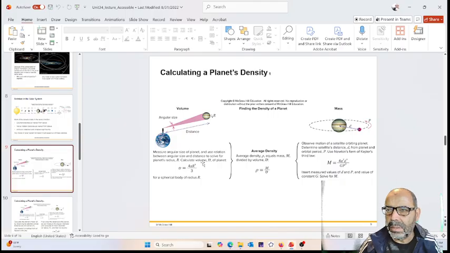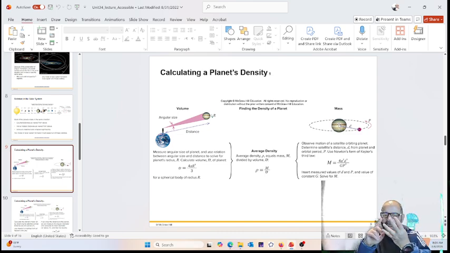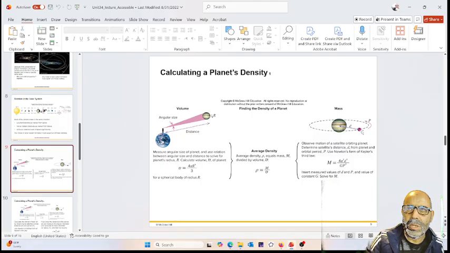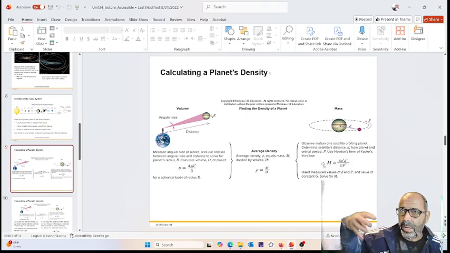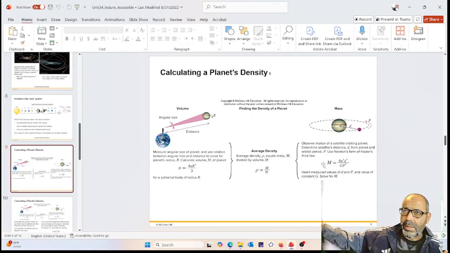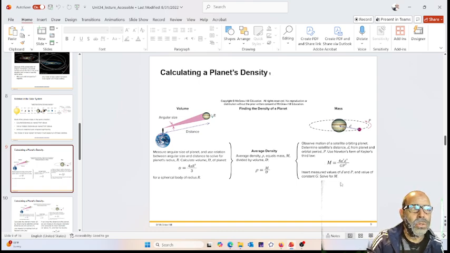Then I need to determine the mass. If I were successful in finding an object orbiting that planet, like for example the case of Jupiter, we have actually 4 moons that were discovered immediately. Io, Europa, Ganymede, and Callisto, they all orbit within days. Callisto orbits about 17 days. Io orbits within 2 days around it. So we have that, in addition to if we can find the estimate of the distance between these moons and Jupiter. We use the same relationship I mentioned before to find the radius size, but this time around to find the mass of that object. But we use a modified version of Kepler's law to find the mass of that object.